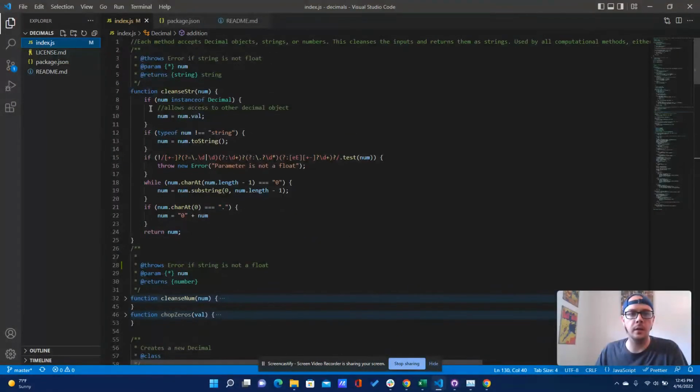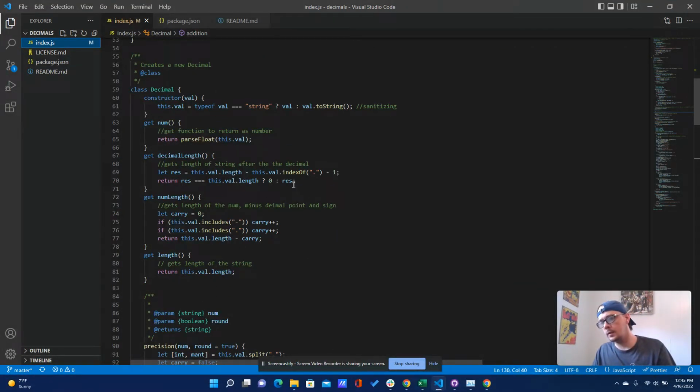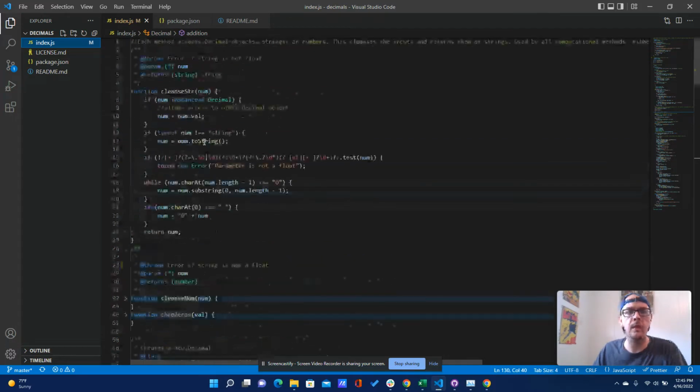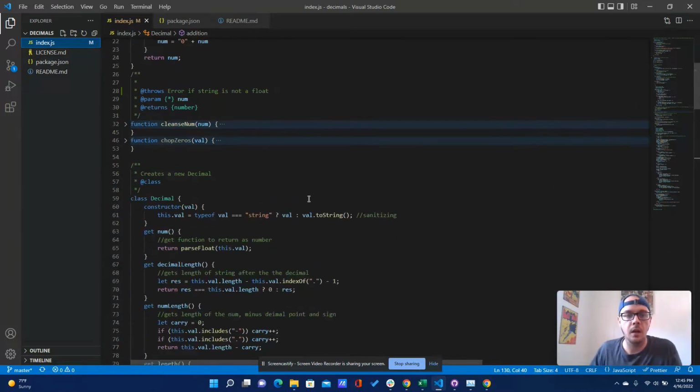One thing that we did is that I removed these from the actual decimal class. They don't need to be in there. Works just fine. And we don't really find the need to access them as part of the decimal itself. And we don't necessarily want our users accessing these.